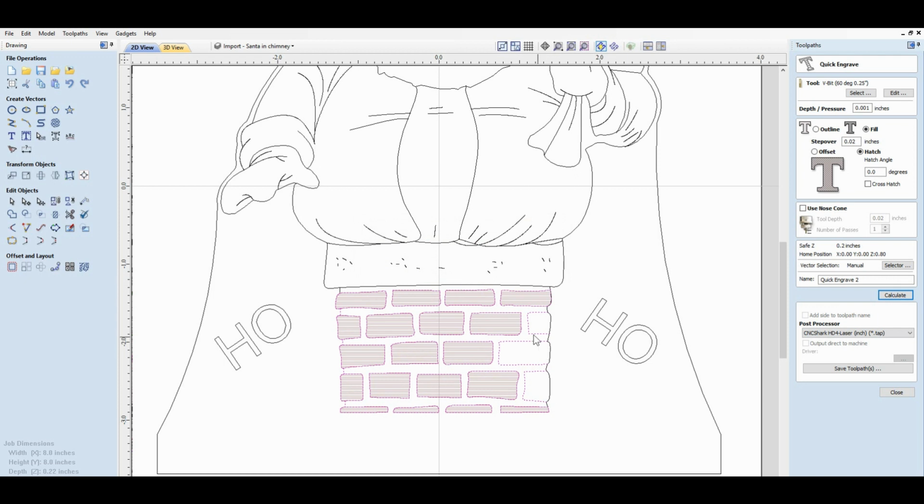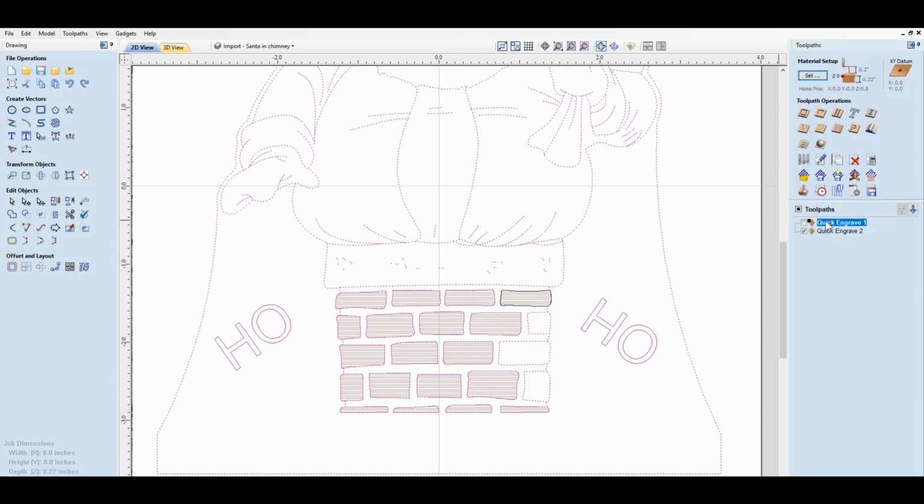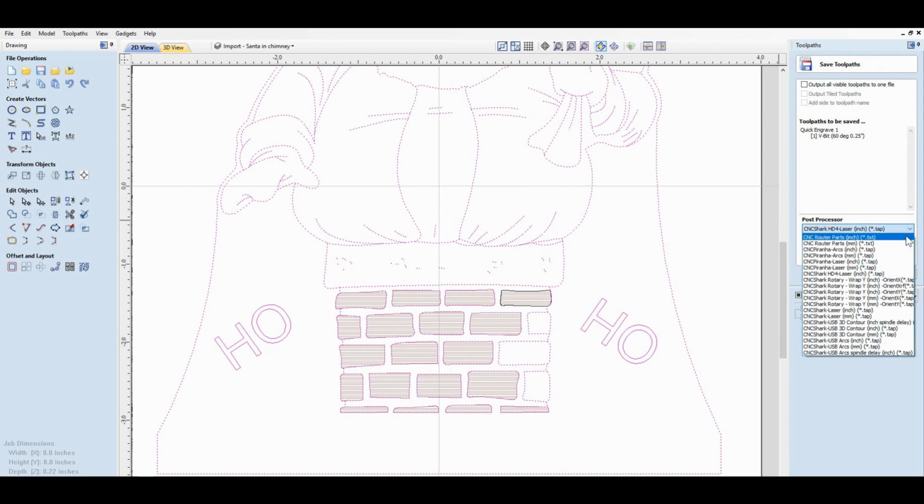And as you can see, it fills them in. So I'm done with that. Now what I do is save these files. You'll make sure you have the correct post processor.